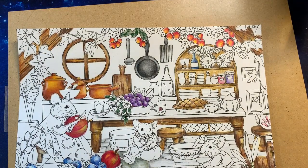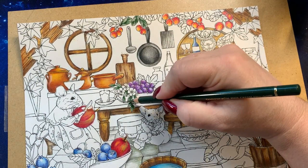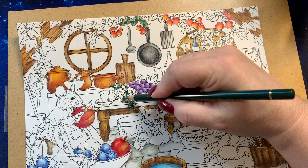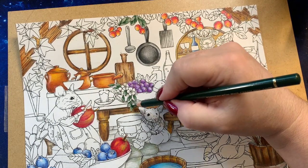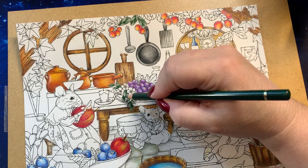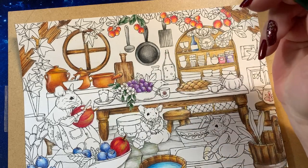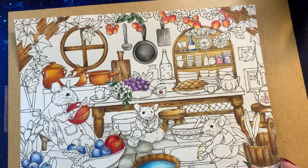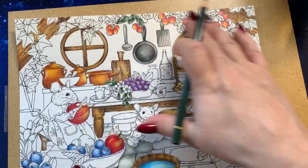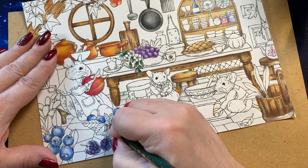And I think I got all the leaves. Looks like I did. Okay. So we'll have that green up here and here, and we're going to pull it onto this side, so we'll pull it over here into these leaves, doing the same thing we did up the top.